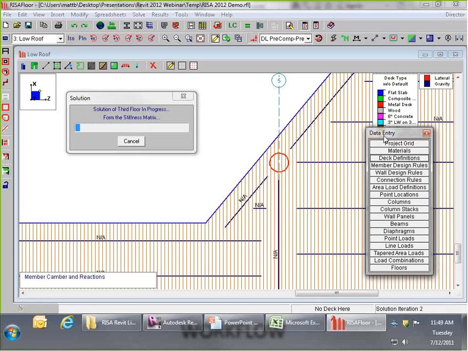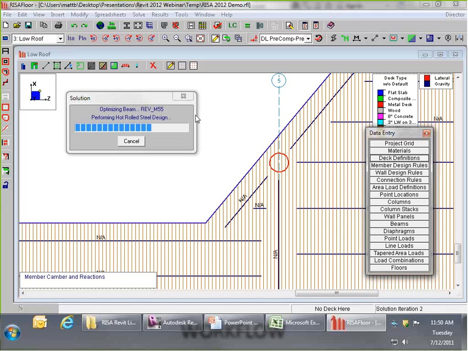However, if I really wanted to use ASD for steel instead, I could have generated a second set of load combinations for the steel members, and that would have designed all of those using ASD as opposed to LRFD, but then we'd have to run through twice as many load combinations. That really slows things down. I don't mind running through it this way.